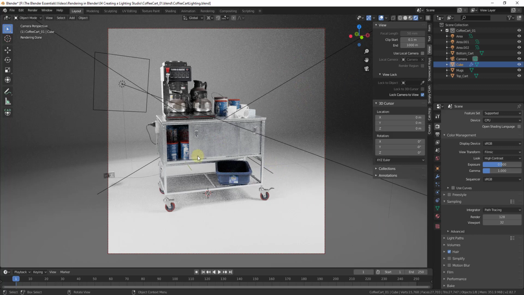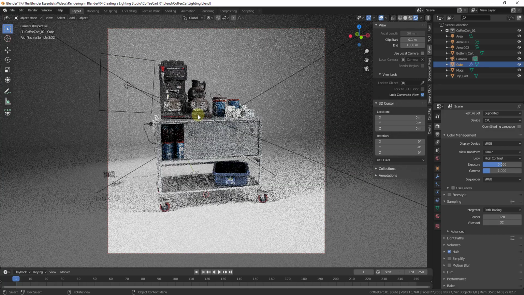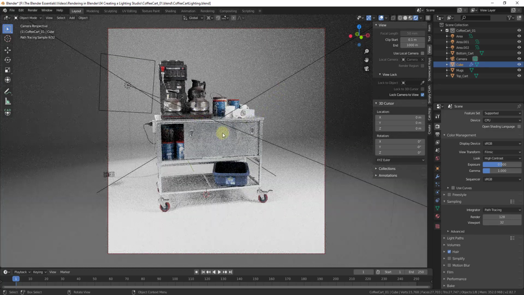It's going to calculate like the number of bounces. However, it's also going to take way longer the more that you have in here, right? So as I rotate around, if I leave this at 32, this is going to come in here and it's going to re-render with my new camera location. And it's going to take a certain amount of time and then it's going to kind of stop. So it's not going to be working anymore.